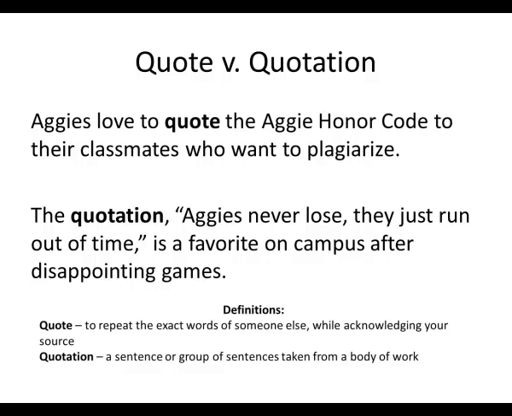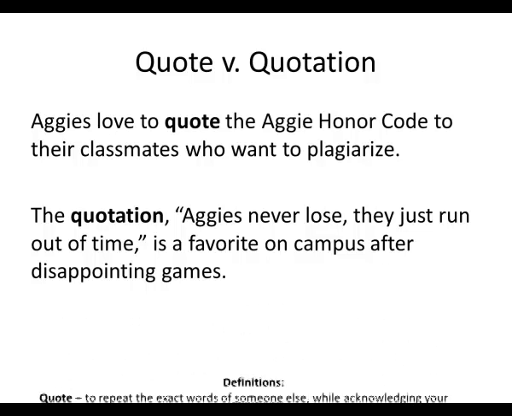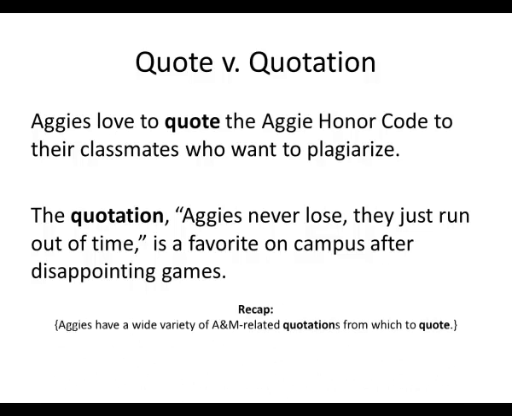To quote something means to repeat the exact words of someone else while acknowledging your source. But a quotation is a sentence or group of sentences taken from a body of work. You've probably seen people use quote and quotation interchangeably, but that actually isn't correct. Someone can quote a quotation, but he can't quote a quote. Do you see how these 2 are different? Here's your recap. Aggies have a wide variety of A&M related quotations from which to quote.